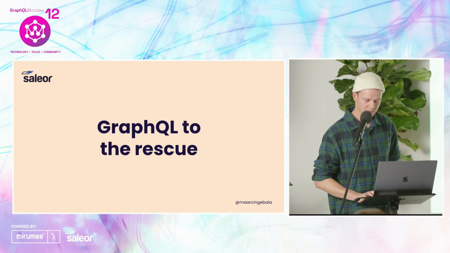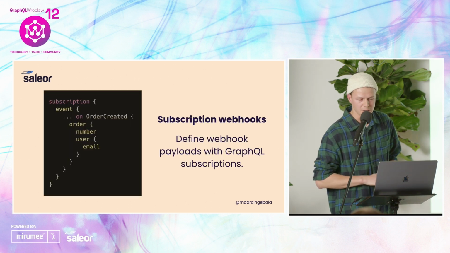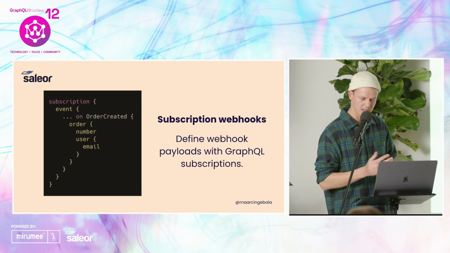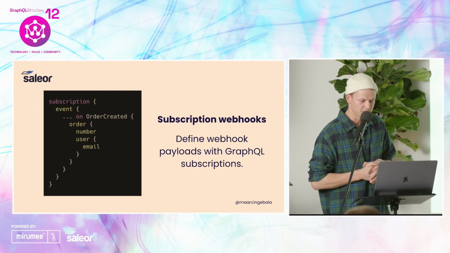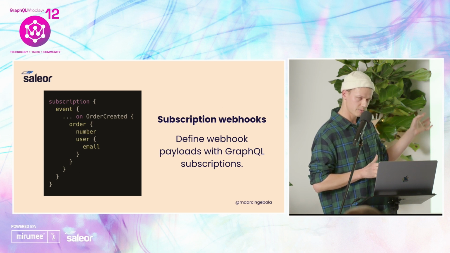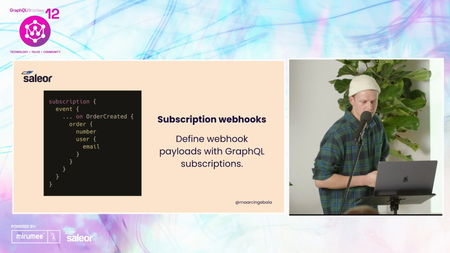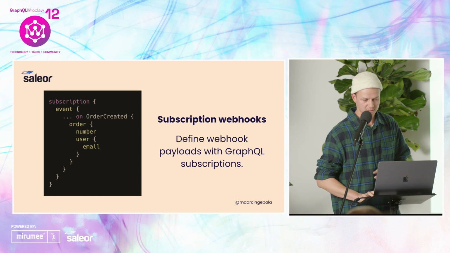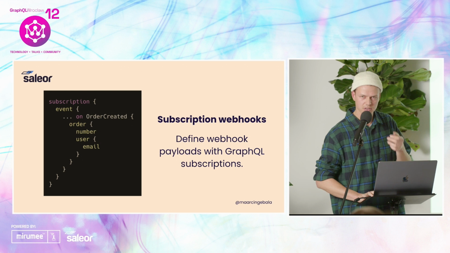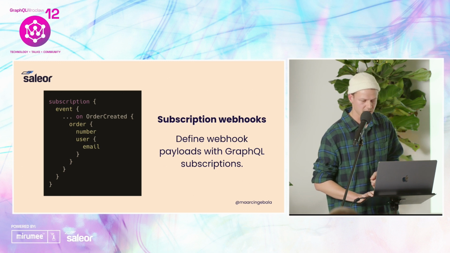Fortunately, we have GraphQL, and we can actually reuse GraphQL in the communication between apps in the backend. So what we've implemented is a solution where you define subscription queries in order to define what data you want to get. We don't use the subscription feature that you have in GraphQL for real time. It's not real time. It's just the subscription syntax, because subscriptions are meant to represent events, basically.